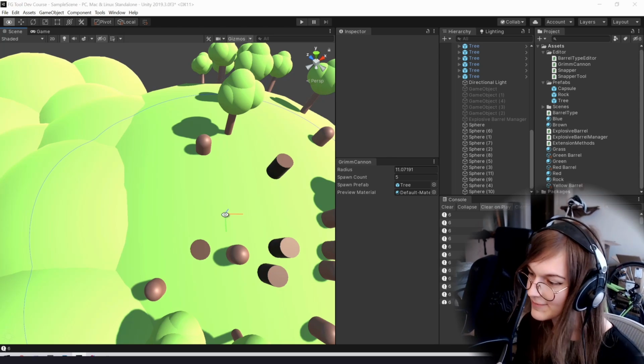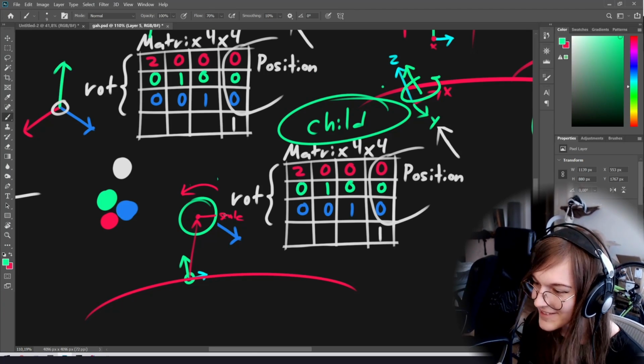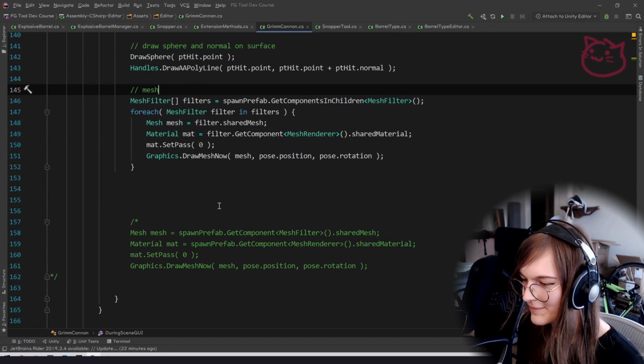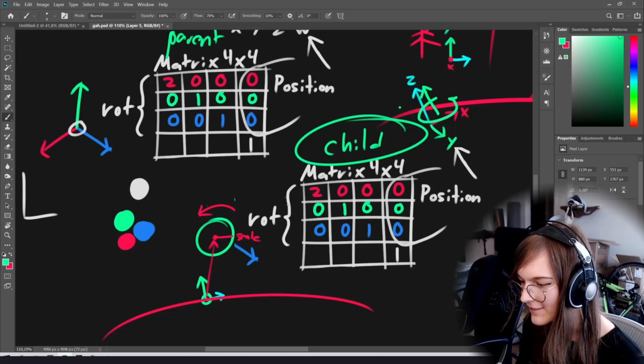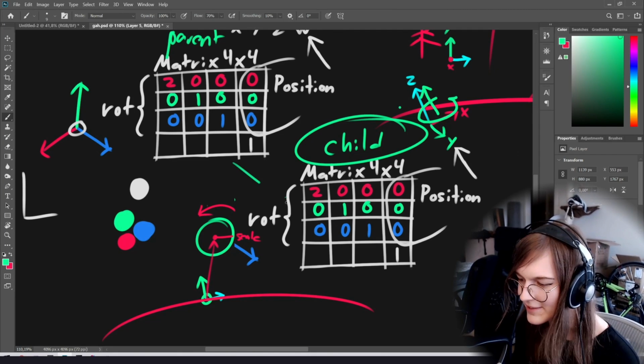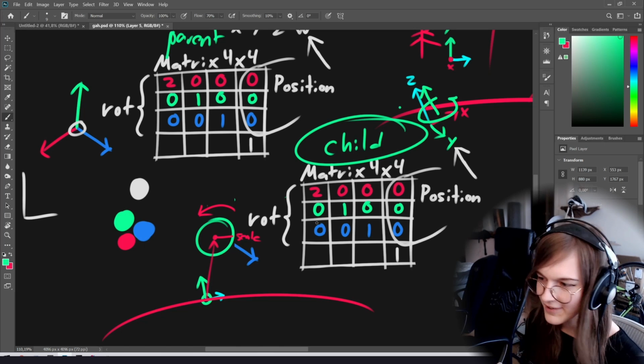I might mess this up and I might not get this to work, but I'm pretty sure this should work this way. I just don't do it that often. But we'll see, because it gets into details like, is it a local to world matrix or a world to local matrix? And what order do we do these in and so forth? But I think we can fiddle around with it until it works.